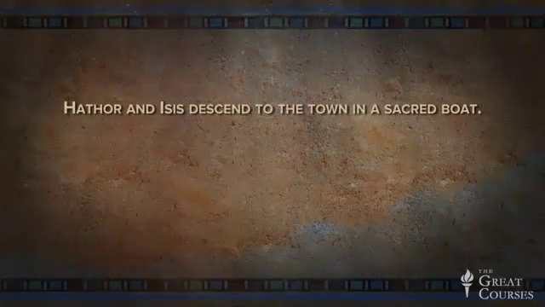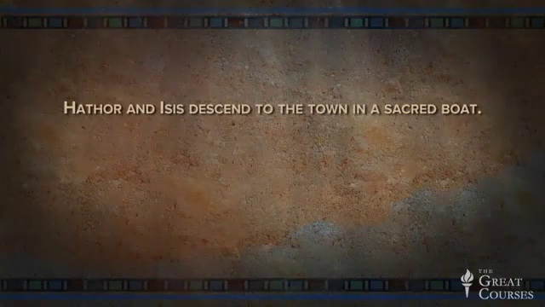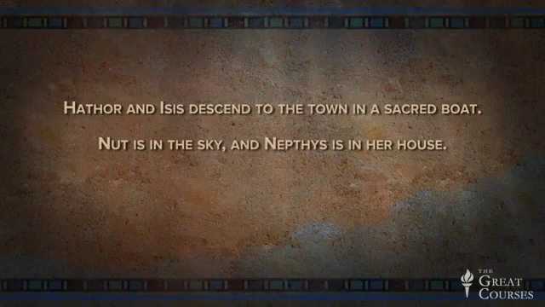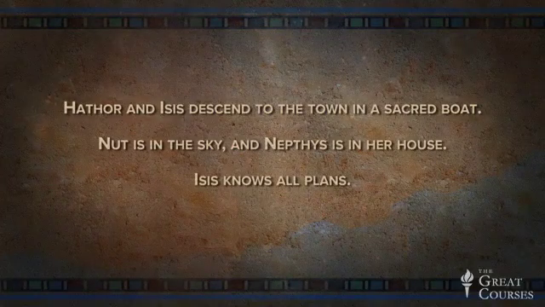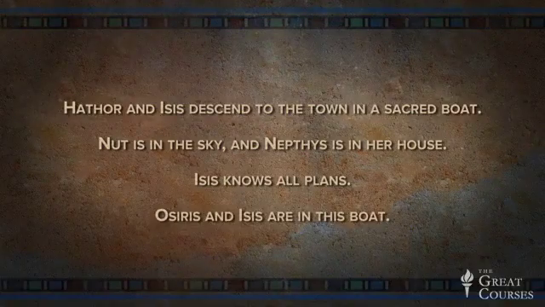To reinforce what we've learned today, let me give you a few sentences containing the names of gods and goddesses to translate into hieroglyphs. First, try Hathor and Isis descend to the town in a sacred boat. Next, let's do Nut is in the sky and Nephthys is in her house. Try Isis knows all plans. And our last one, let's do Osiris and Isis are in this boat. Do your homework, learn the names of the gods, and I'll see you next time.